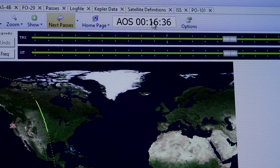And it's 16 minutes from now, and that's that really crummy low pass that's only going to be about 5 or 10 degrees above the horizon. But that's what this shows, acquisition of signal in 16 minutes and 24 seconds. So whatever satellite you're hoping to work, that'll tell you exactly when you need to get down there and start your radio going.